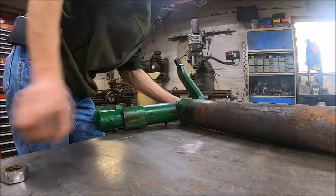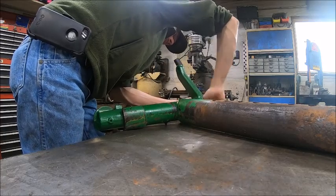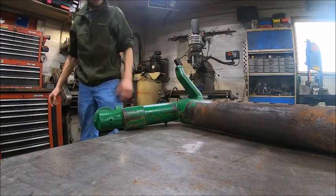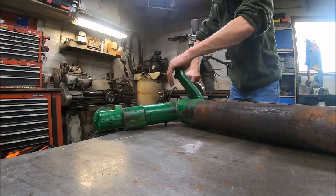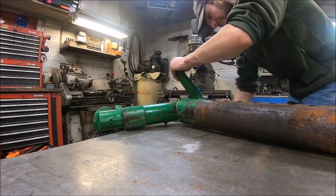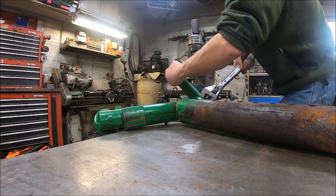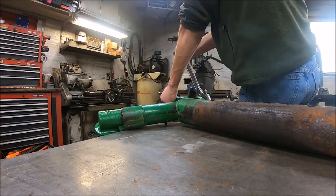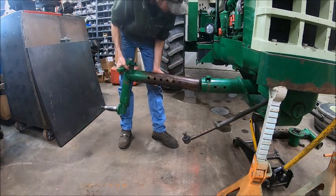And then we put the washer on and the nut. Just run it down kind of tight, and then you can tighten it the rest of the way when it's on the tractor and the steering and everything's hooked up, and you don't got to try to keep the thing held. Alright, now should be able to wrestle this thing back in here.